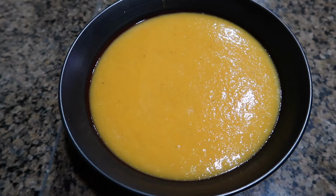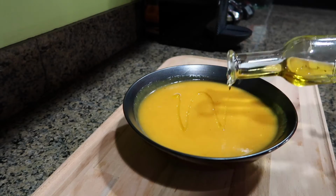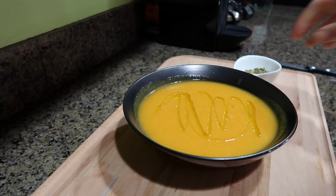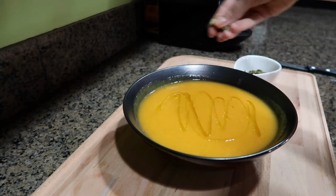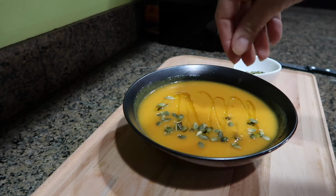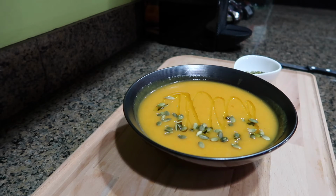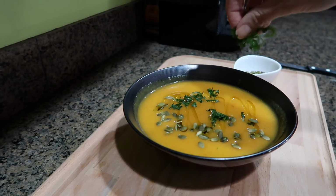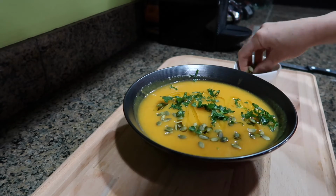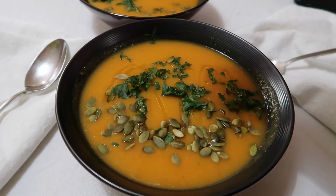And it's time to serve it. I'm drizzling a little bit of infused oil with some herbs, which is like rosemary, red pepper. It goes really well. I'm adding some pepitas, pumpkin seeds, and garnishing it with a little bit of fresh parsley.